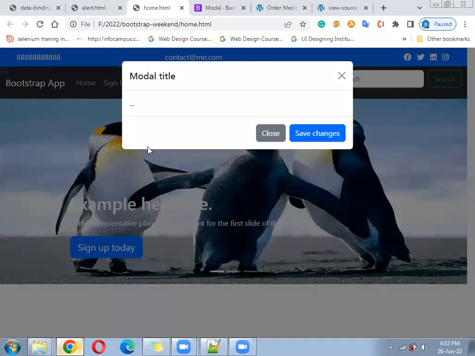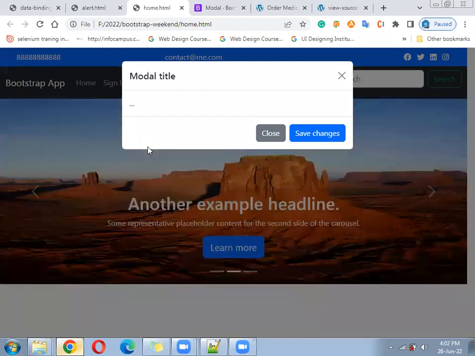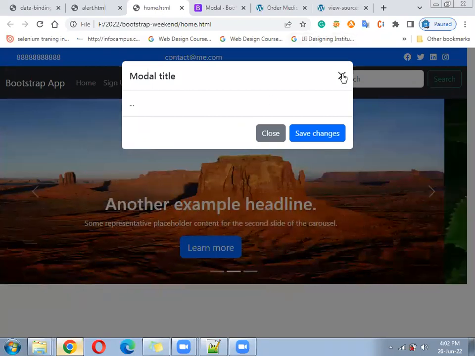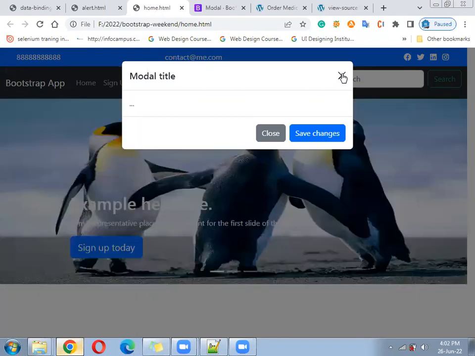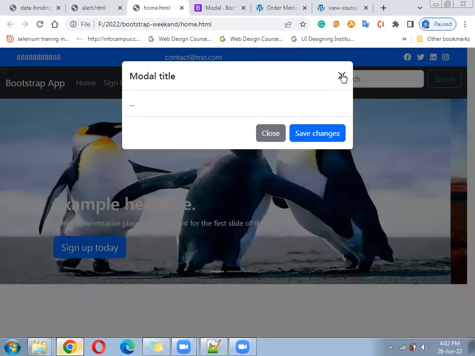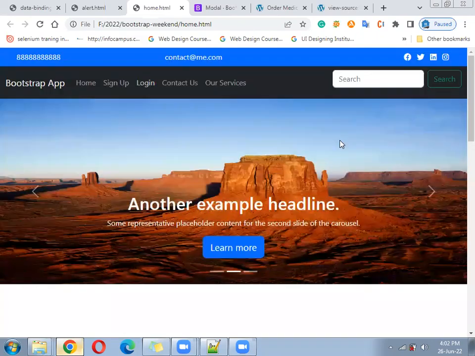Now once you click, through property the function is called and the particular division becomes show. Now when I click on this close button, it will call another property called dismiss, data-bs-modal dismiss. Now the dismiss property, what will it check? Modal is already open. It will become hide. So here is a game of hide and show, hide and show.